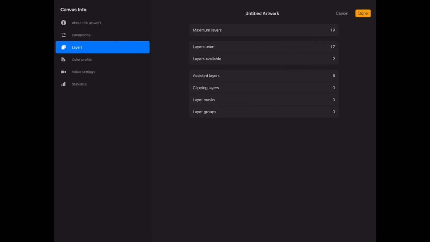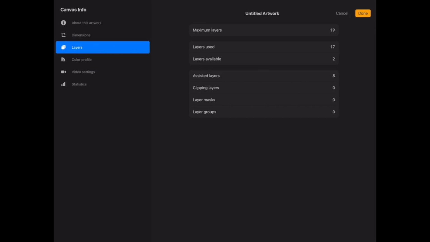For this next part, I just want to show you, say you get into a bind, right? You're creating this artwork, you start to get a lot of layers, and you don't know which ones to delete. You're worried if you delete a couple, you can't go back. We've all been there. So here's a great way to deal with that, or at least the way that I found. I don't know if it's great, but it works for me.